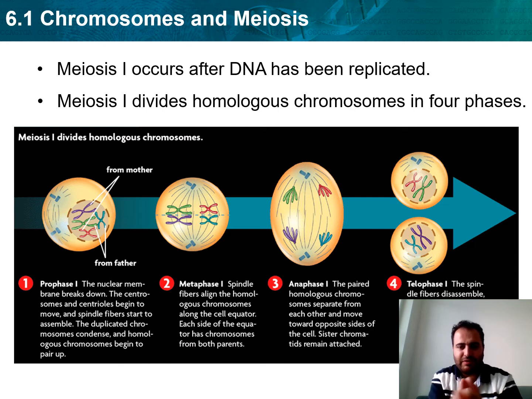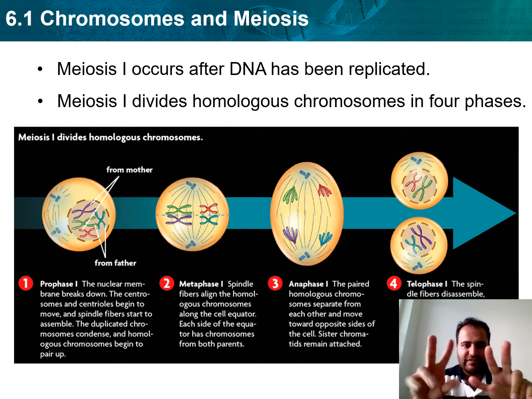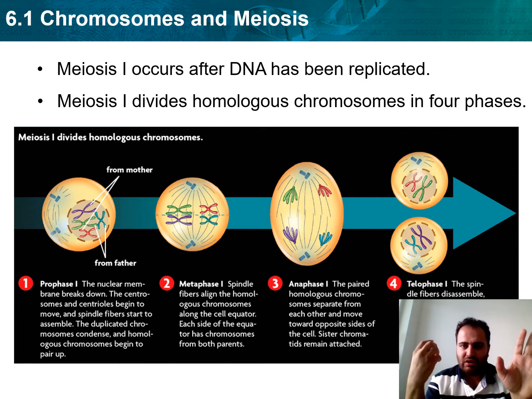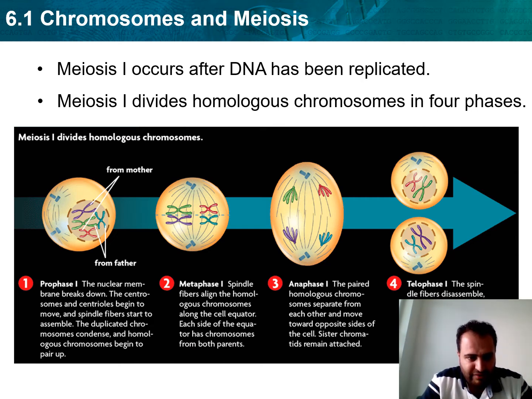So let me consider that you are in the class, 8 students, and these 8 students are sitting in pairs. In meiosis 1, I'm going to split the pairs into 2 sets: 2 pairs and 2 pairs. It means 1, 2, 1, 2, 4 at one side, 1, 2, 1, 2, 4 at the other side. So here, I'm having 1, 2, 3, 4 chromosomes. In the first division, which we call meiosis 1, 2 chromosomes will completely move to one side, and the other 2 chromosomes will move to the other side.